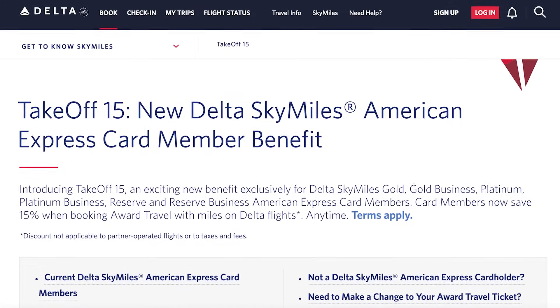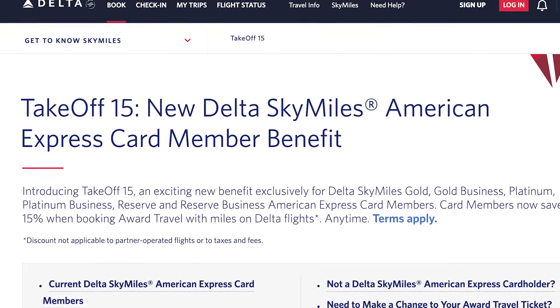The other way to get better value would have been to transfer the points to Delta but also apply for a Delta credit card. Delta has a 15% discount when you book with points called Takeoff 15, brought in on all Delta co-branded credit cards. So I could have saved 15% of the points, which would have been around 30,000-something points. I was a little under pressure to get this booked quickly because we're actually attending a wedding in Hawaii and the couple wanted to make sure we were on the list. So another moral of the story: never book awards bookings under high pressure.